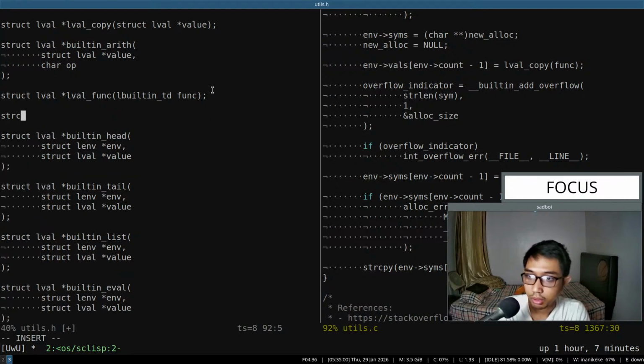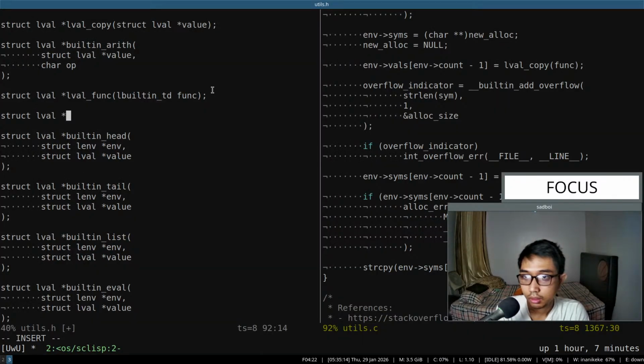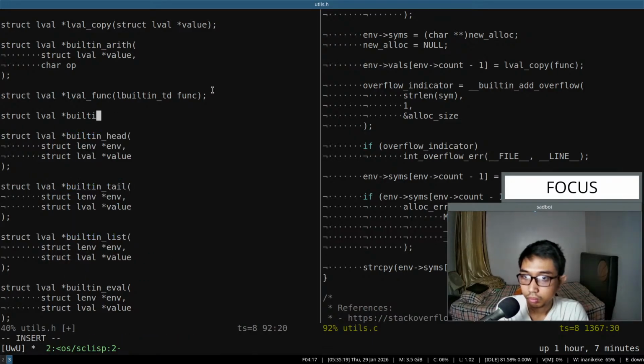Maybe I will put that. Okay, alpha. Built-in def.